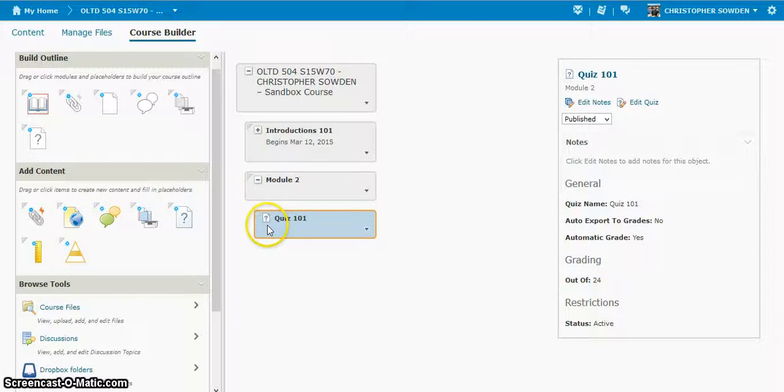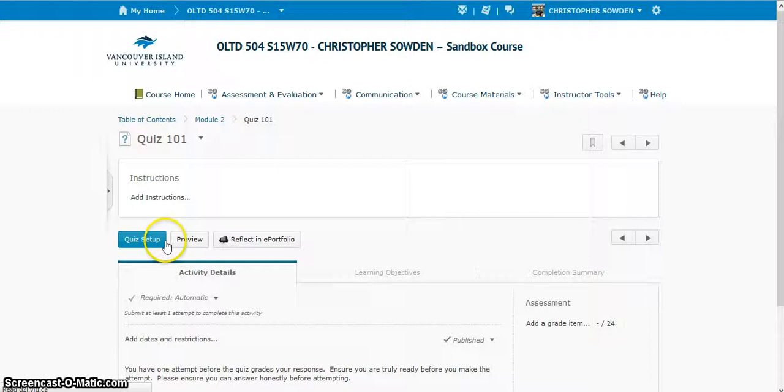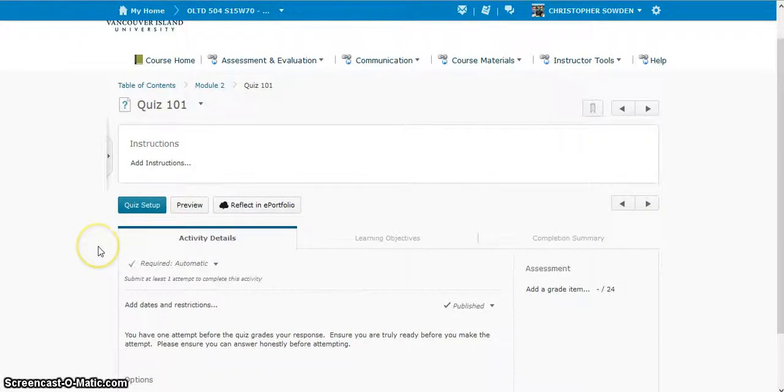So from here, you want to be able to add questions and content to your quiz. The easiest way that I've found to do it is to simply go back to our course page here, and we see our module 2. Click on it, and there's our quiz 101. So simply left click on quiz 101, or whatever you happen to have called your quiz.